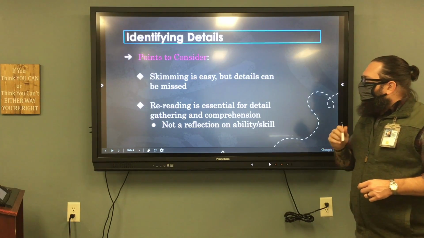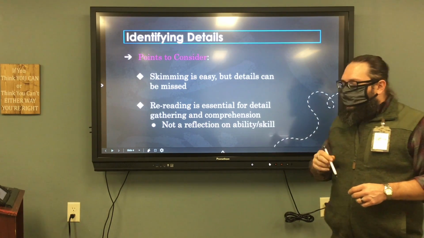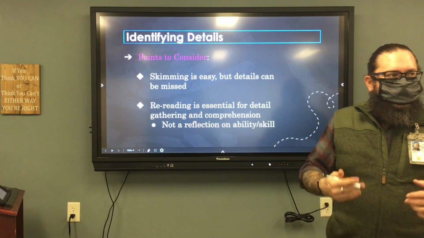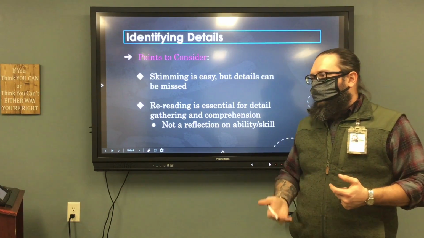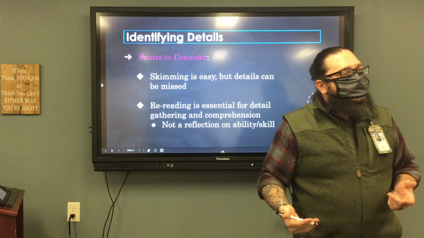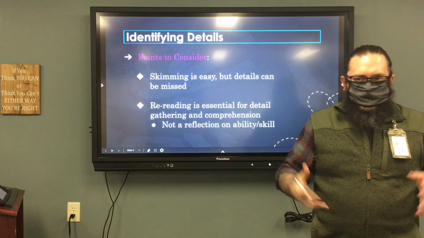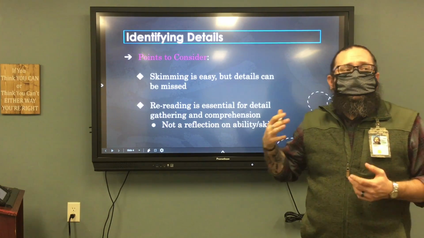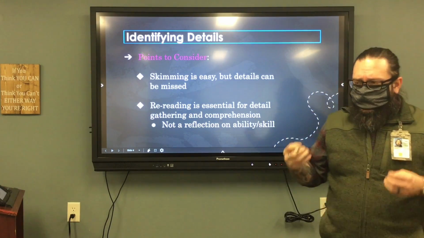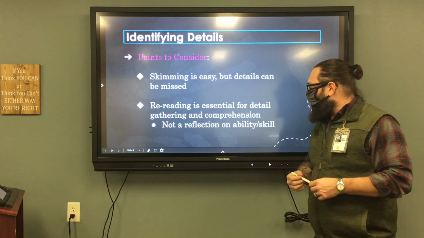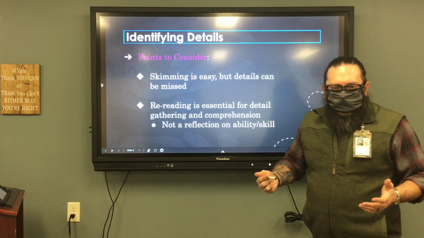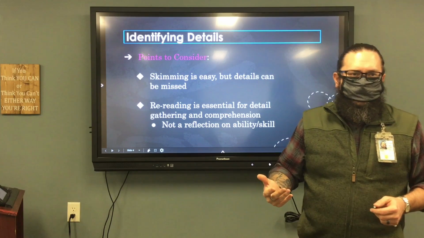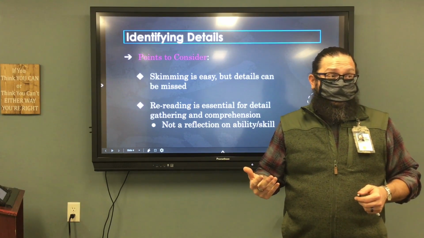So when we are reading for detail gathering and comprehension, rereading is going to be an essential skill. Basically what that means is sometimes you may have to read that section of text 2, 3, maybe even 4 times to ensure that you get all of the details. Now, how many of you feel like, well, if I have to reread something 2 or 3 times, I must not be a very good reader?